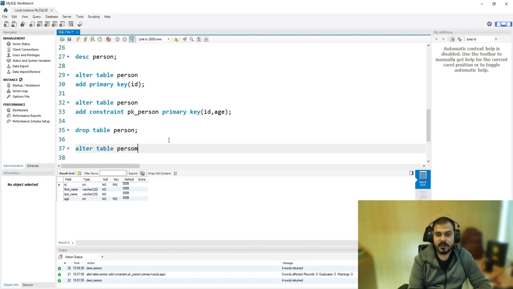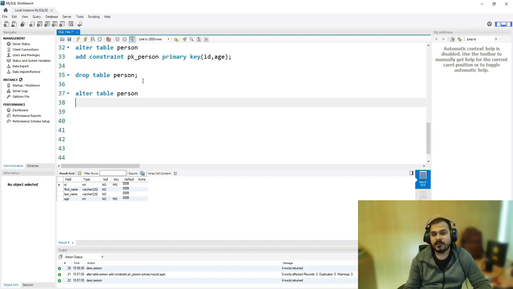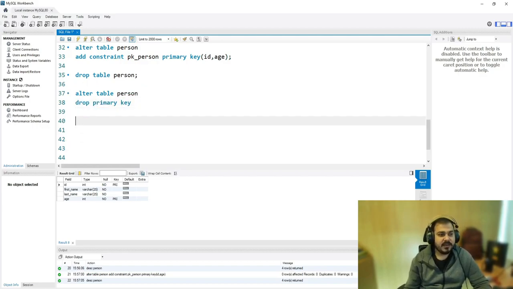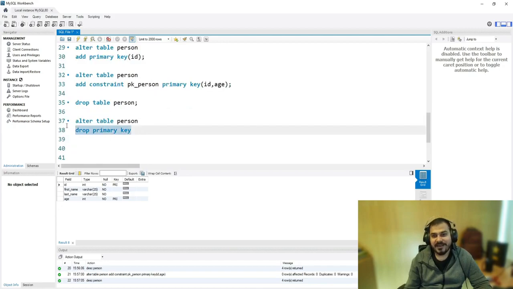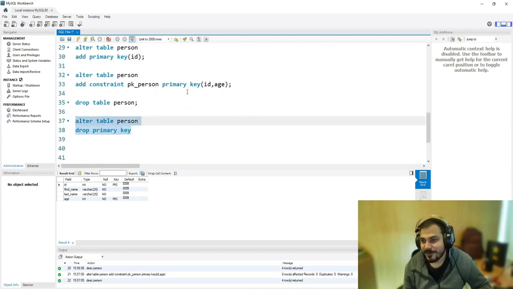Okay, alter table person, and then, to drop just a single primary key, I can write drop primary key. Okay, this is one query. Suppose you want to drop the entire keys, like two keys you basically had. You can take that as an example. What will I write after drop? Just tell me, and try to execute that, if you really want to drop this.